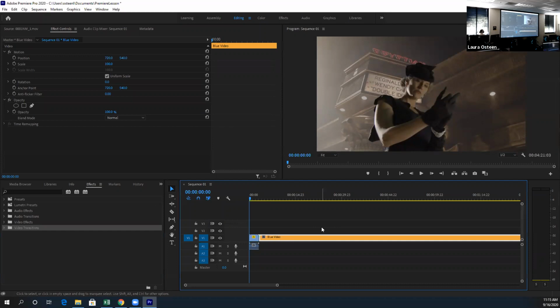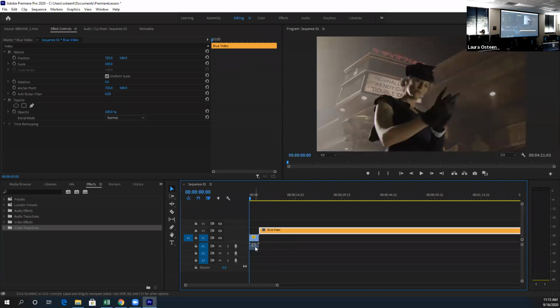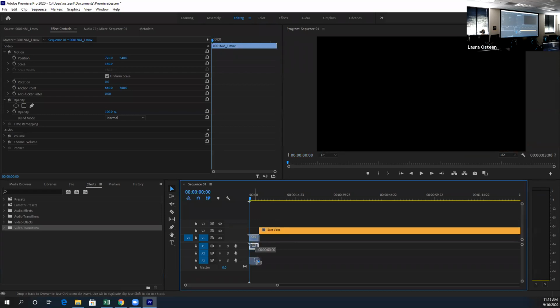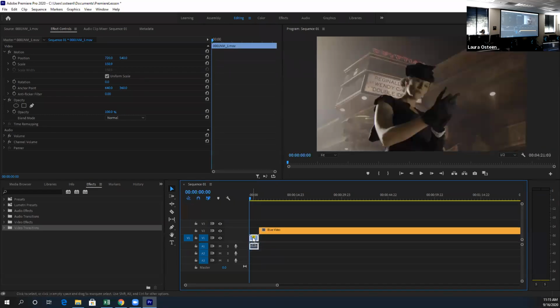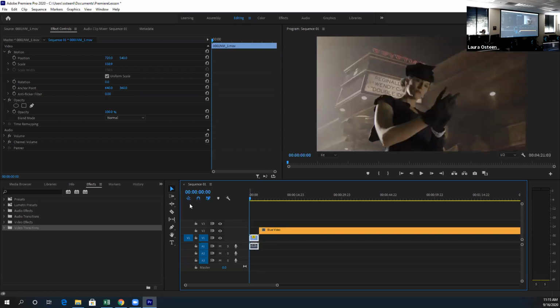So your default tool is this little arrow right here. That's the selection tool, or V on the keyboard, just kind of like it is inside of Photoshop. This will allow you to click on footage, drag it around, move it, all that sort of stuff. You can also click on audio and lower it to different audio tracks. You can do the same thing with video. You can move it to different video tracks, which are these right here. So you've got video 1, 2, and 3, audio 1, 2, and 3.